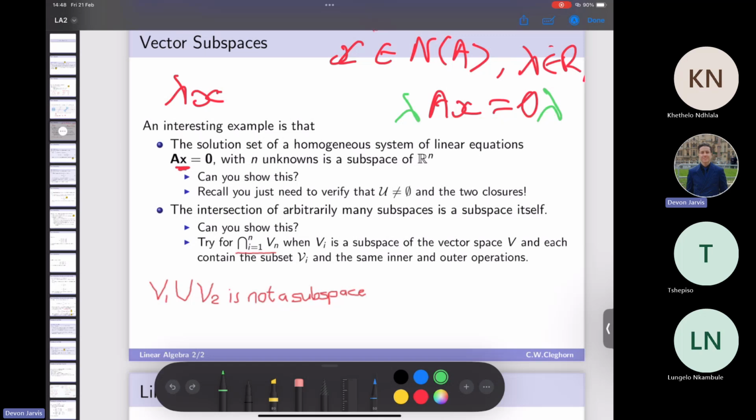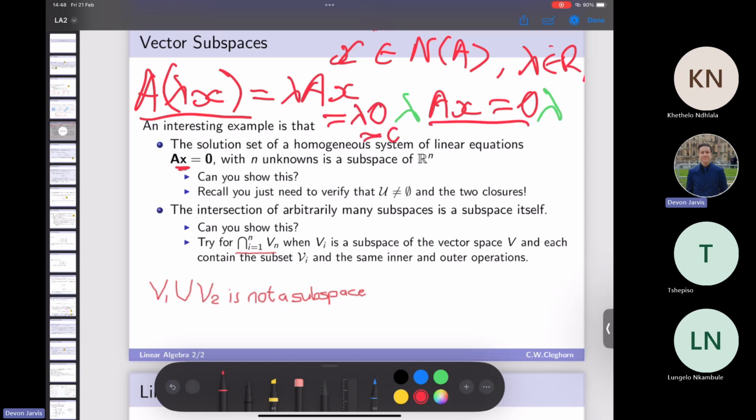What we really want to do is come through and say this fact. And I know it's going to seem frustrating when I show you what I'm talking about, but now we want to say what happens here. And this isn't true by default. I didn't start with the equals there, okay? You then need to use the fact that we can pull the multiplier out in matrix multiplication: lambda Ax. Now you can use that property to say lambda 0, which is equal to 0. So you want to try and always step through it.